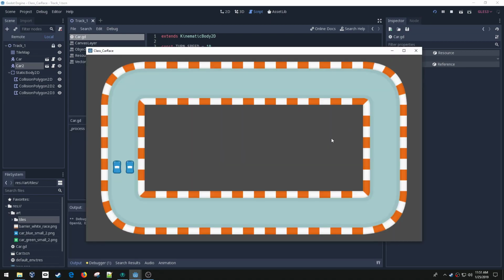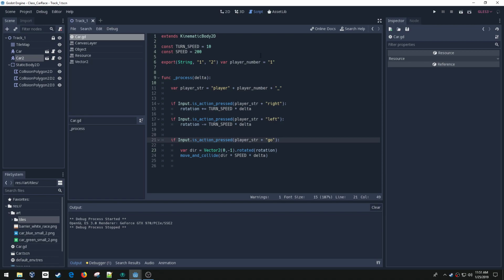So I'm going to play this, and I'm going to push my arrow keys, and I'm driving this car. Now I'm going to press the WASD keys, or buttons. Now I'm driving this car. So now I can drive both cars at the same time. It's kind of hard to do by yourself. But I'm able to have two different players playing using the same code. And it was really only a couple changes and one new line of code.